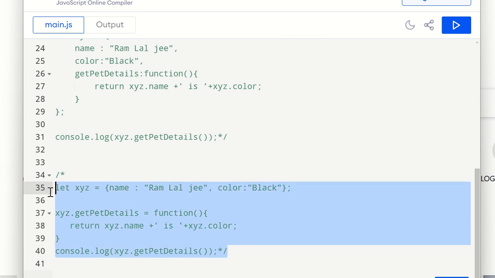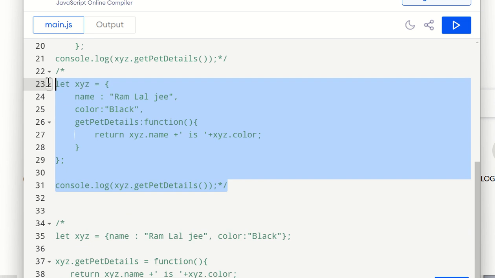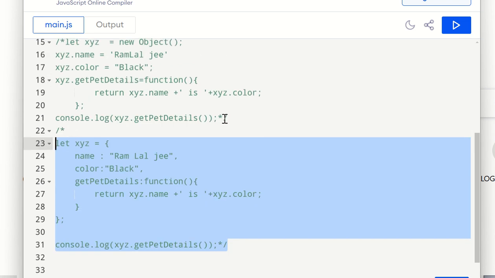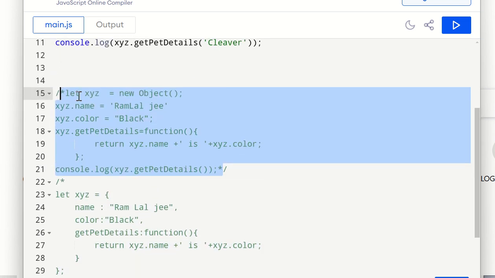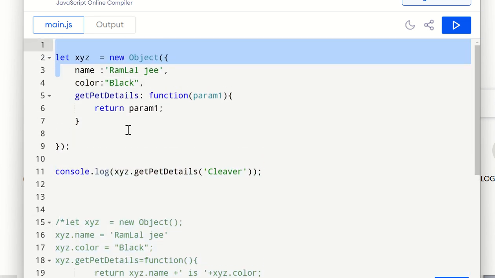Either you can use this, or you can use that, or like that.